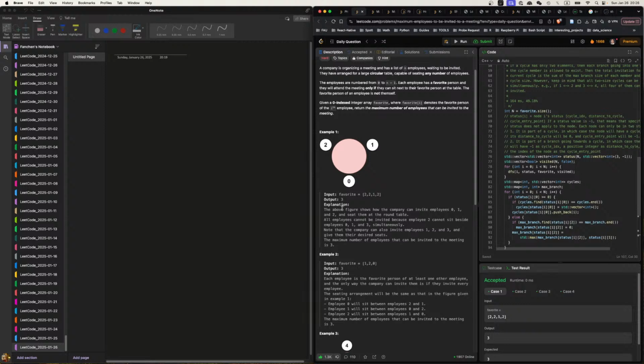So for each one, I get a maximum size. For the other one, I get a maximum size. And then once that is done, I find the maximum number of people in this cycle of size 2, and I go for the other one. So it's essentially the same, but we can probably solve it faster.